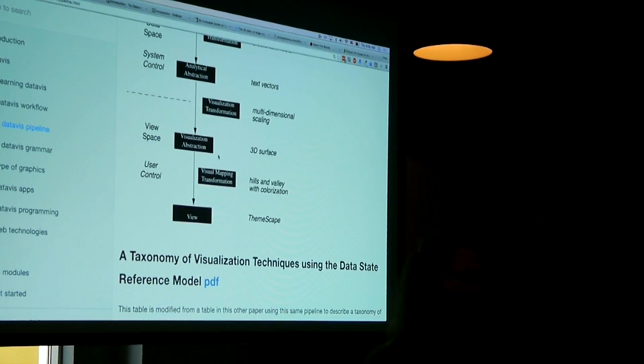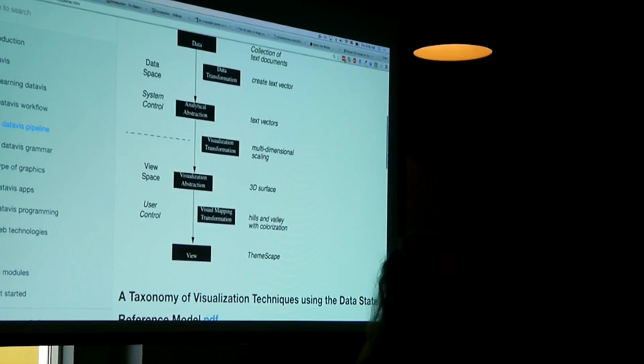And the visualization abstraction is the same kind of thing. You need to think about how you map data to visual elements. You also need to map that to a layout that will give you a chart, or a dashboard with multiple charts. So that's an abstraction. And then you will render this to the view. So between the data and the view, there's a whole pipeline that you need to know when you start.